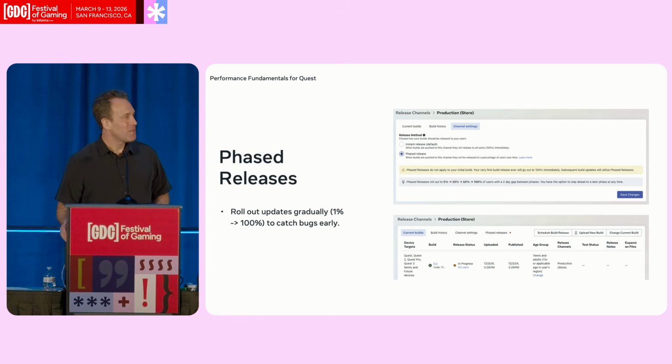Okay, and one last tool, phased releases. You can do what we call A/B testing. So if you have a new change you want to roll out, you don't want to inflict it on your whole ecosystem right away, you can do a 1% rollout, and if it blows up, you just roll it back. So this is something we at Meta do quite a bit with our products, and it also gives us a lot of insight on the exact impact of a change we made. So if your engineer is saying, hey, I upped the graphics on level 5, and you want to say, oh, how many millions of dollars is that going to make me? You can now find out.